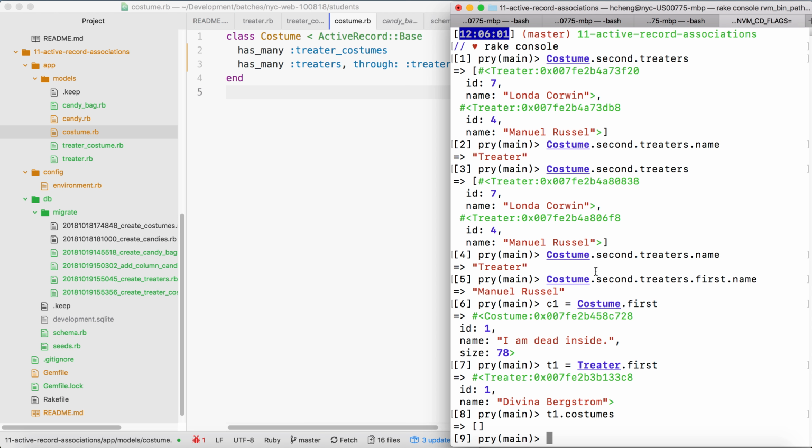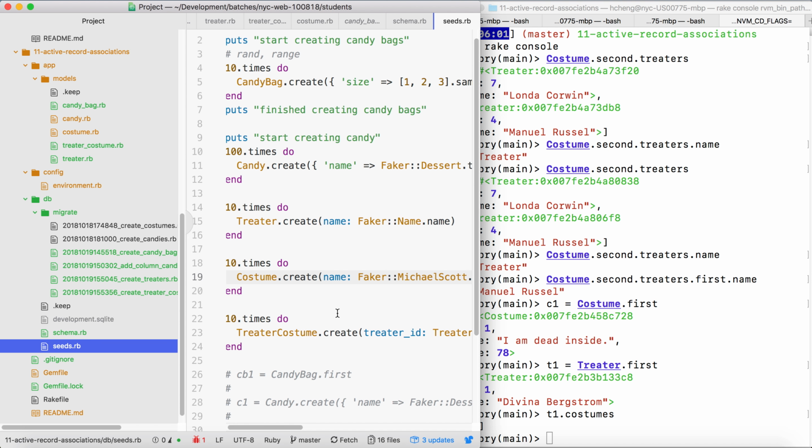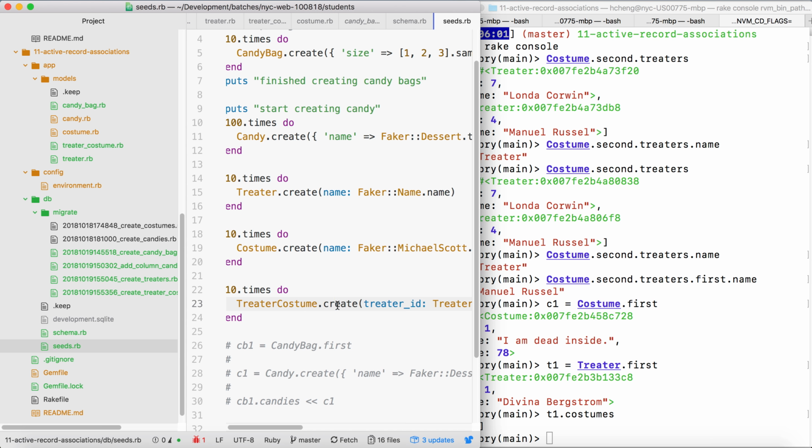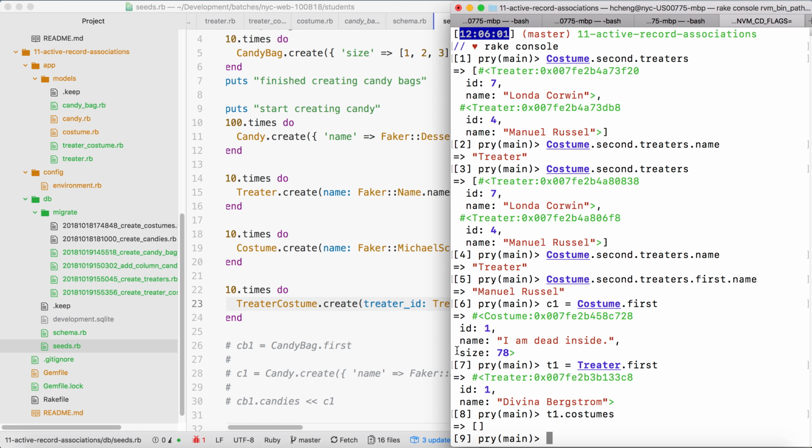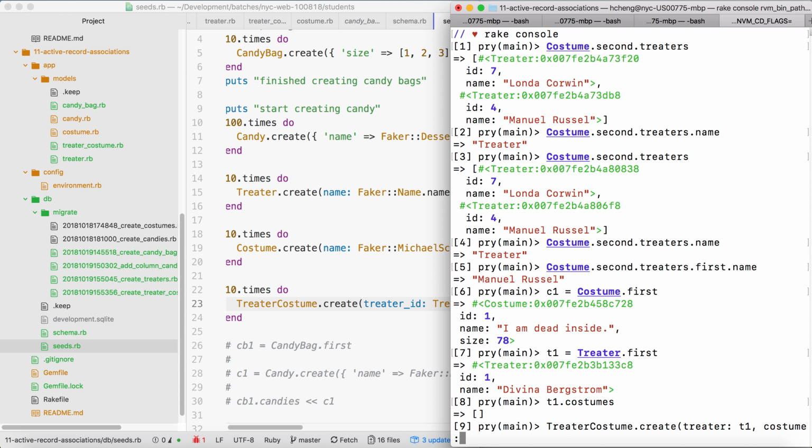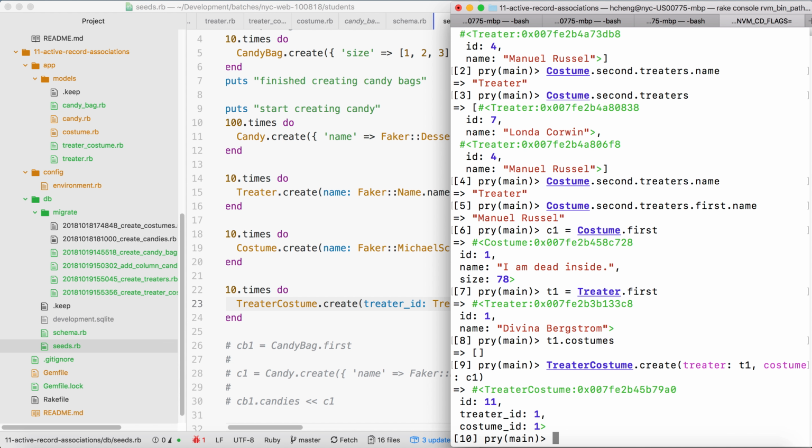If you want to make one, in the seed file I was doing this, right? You could always just go treater costume dot create, and instead of saying ID, you could just say the treater is T1, the costume is C1, and you'll make it and make that association. You don't have to say it's the ID. It knows to look for it.